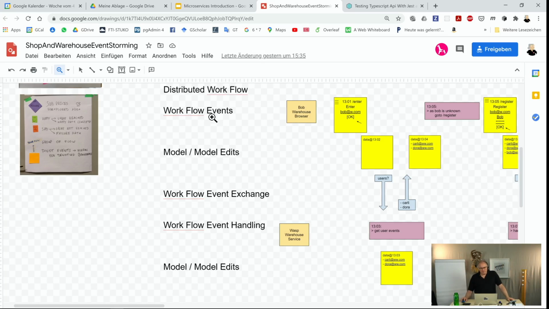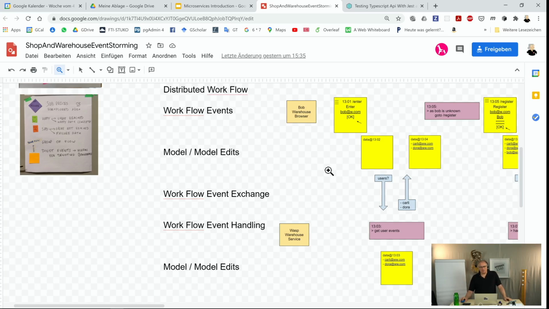I have workflow events that are the events that are actually occurring in a single program and that are sent over to the other program. And I have model edits. This is where we actually have another layer of abstraction where we deal with complex data within our program.